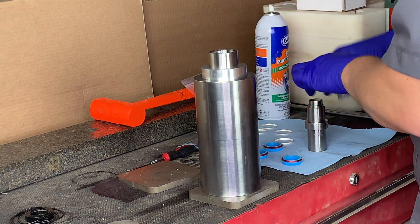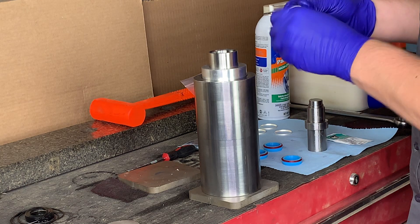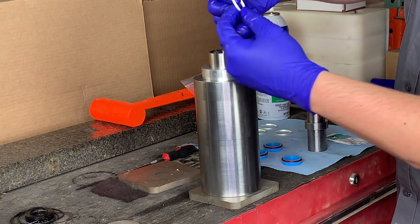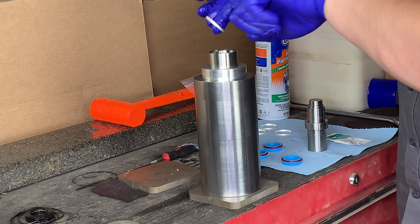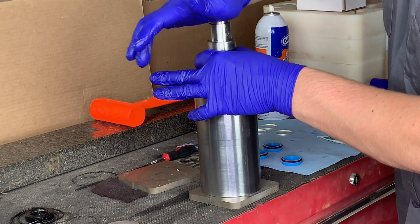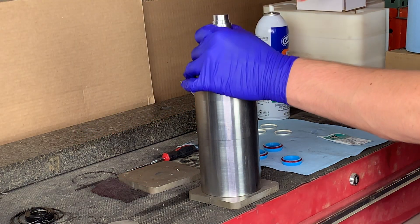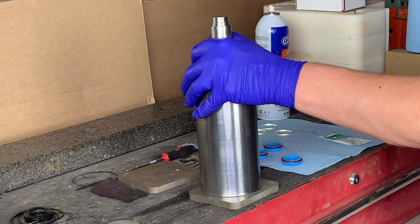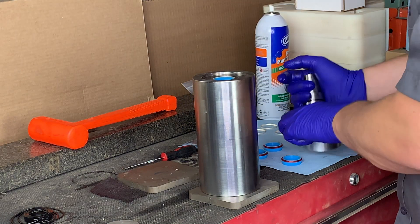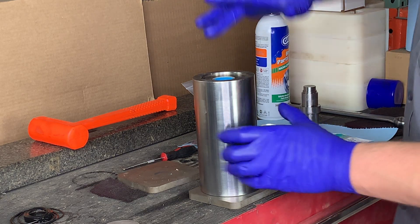Alright, grabbing a little bit more of the high vacuum grease — just a small amount — we're going to coat the high-pressure hoop and prepare for installation into the cylinder. Note that the hoops have two different sides: one is a flat side and one is a sharp side. We're going to take the sharp side and face that down towards the seal that we just installed. Go ahead and take the push tool using the flat side once again. Push down the hoop as far as you can, at which point grab the rubber mallet and give the installation tool a fairly aggressive hit until you bottom out that hoop. Remove the seal installation push tool as well as the locating tool and check to make sure that the hoop and the seal are flush to the face of the cylinder.